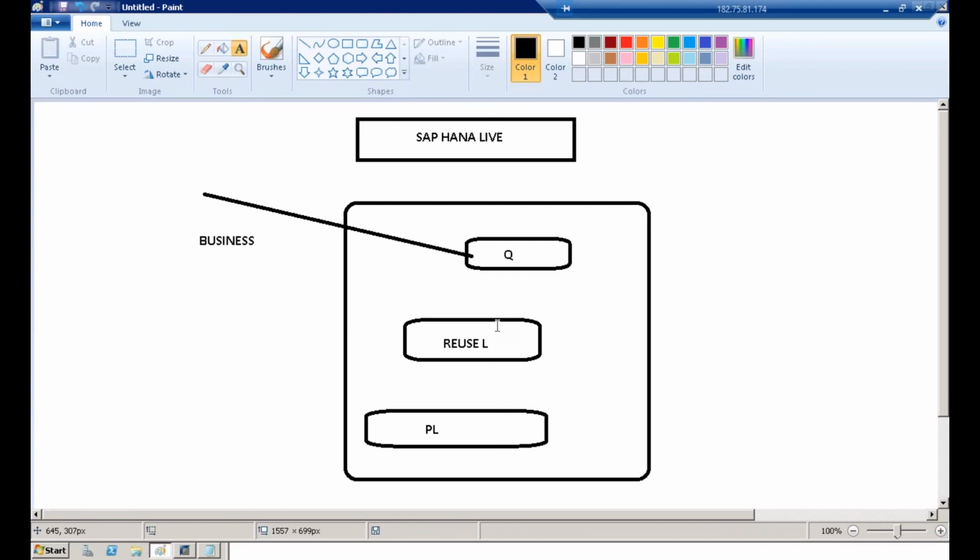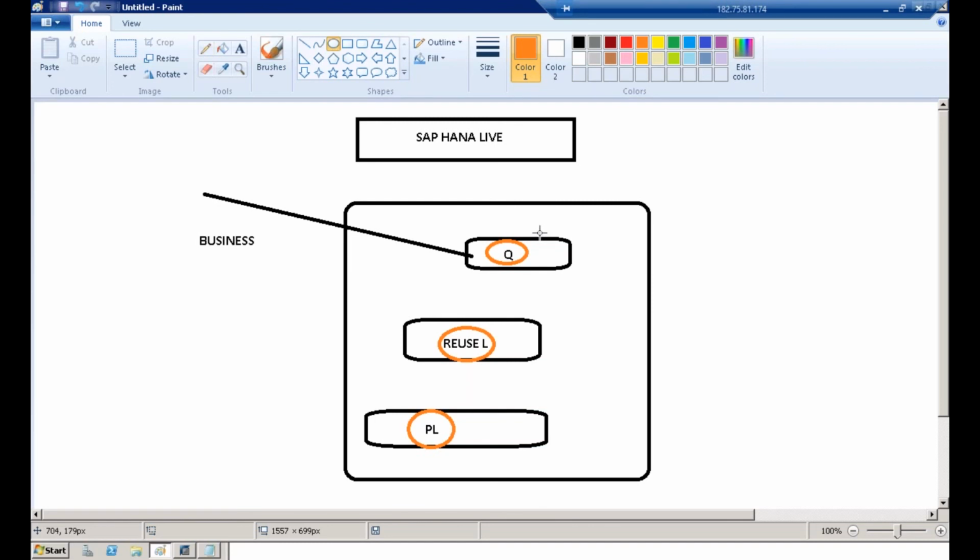In the architecture of SAP HANA Live, you have private views, reuse views, and query views. Private views cannot be modified. Reuse views can be modified according to the business requirement, and query views can be exposed to the business.